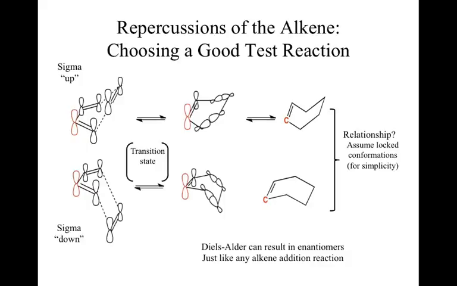Well, this is going to become problematic for counting products, because we're already starting out with 2 possible products, regardless of any other orientations. So to simplify our mechanistic understanding, we're just going to focus on the fact that yes, we have a possibility of enantiomers. Let's just see what happens by assuming one of those situations. When I go through the rest of these drawings, I'm going to pick either the sigma up or the sigma down when I draw, because I think one looks better than the other. Based on the drawings that I'm looking at, it looks like I'm going to pick the sigma down, but I don't remember, so let's take a look.